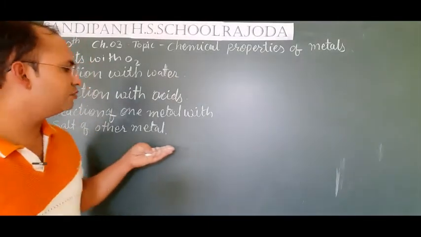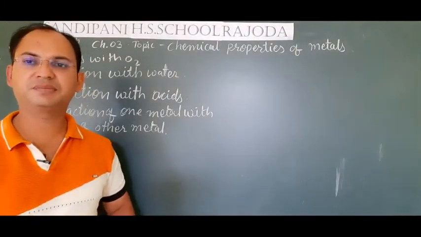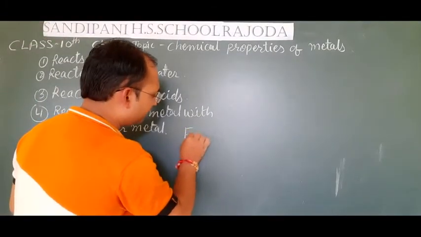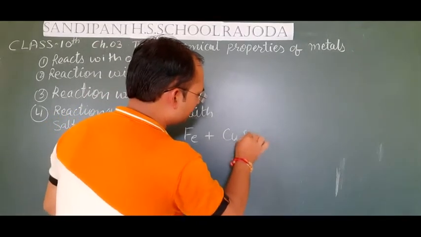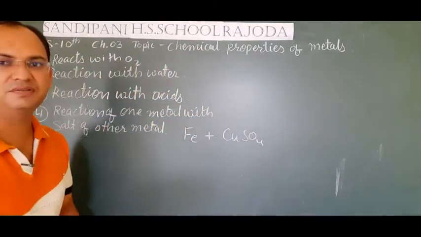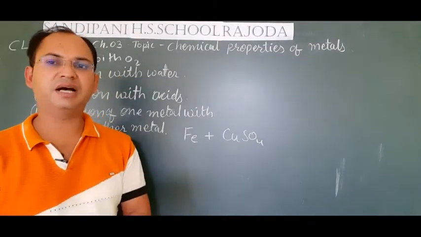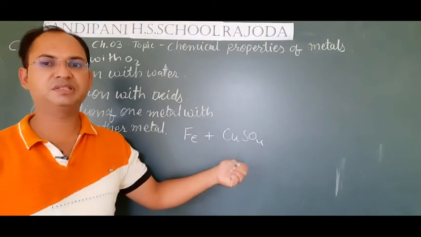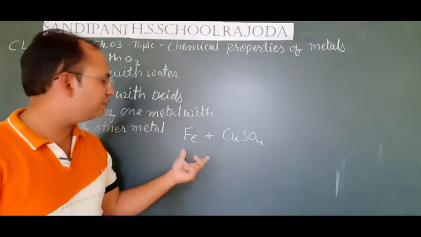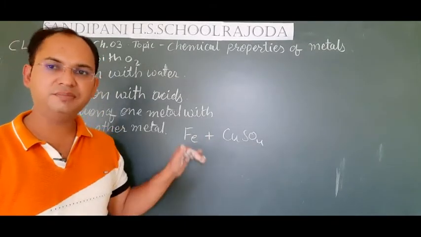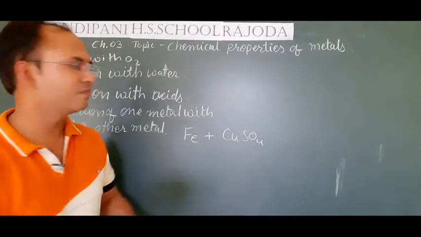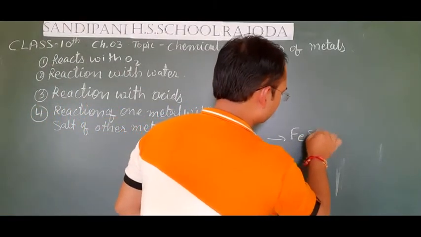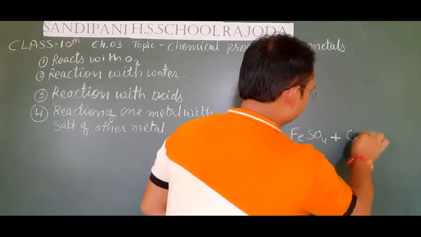We have somehow discussed this point in our first chapter, chemical reactions and chemical equations. Let's see if iron, Fe, reacts with CuSO4, copper sulfate. Copper sulfate is the salt of copper with the sulfate ion. Iron is a metal, copper is a metal, but copper is present in the form of salt. So whenever one metal reacts with the salt of the other metal, here FeSO4 plus Cu comes.